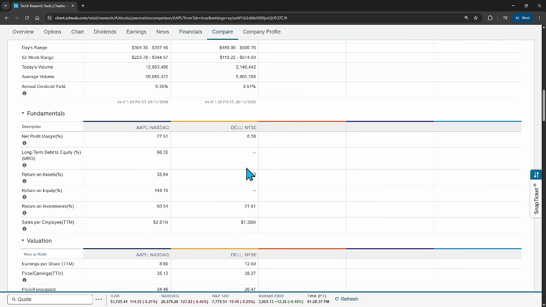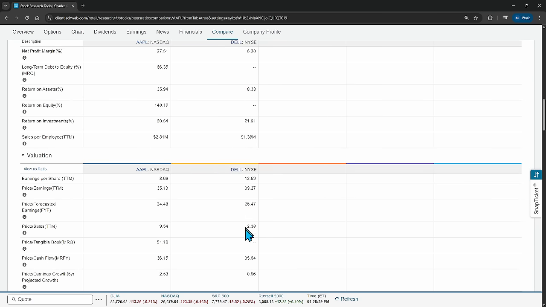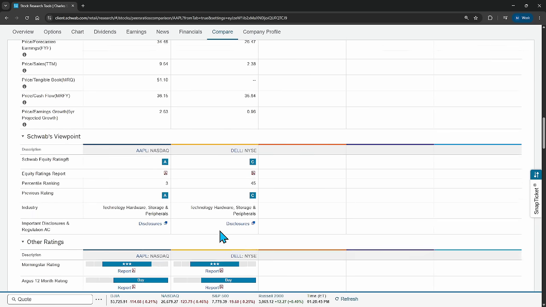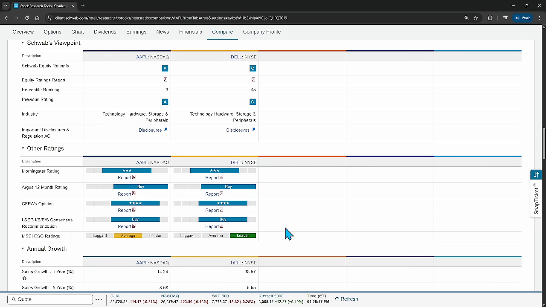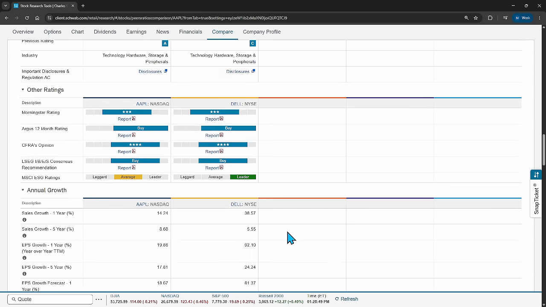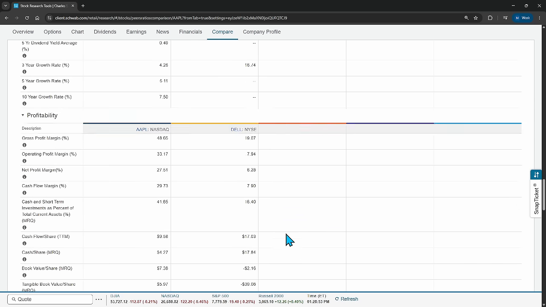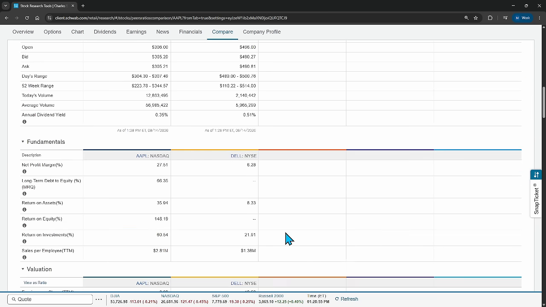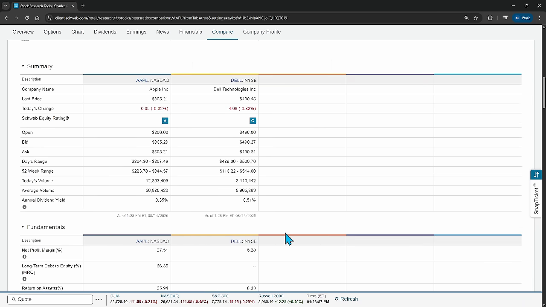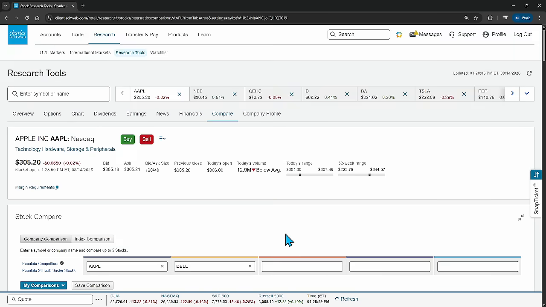So definitely some summary information, but I can scroll on down and hit other information too. Earnings per share. What do those look like? We can go up to 5 total companies over here too. And there's additional information down below too. Be mindful of that. It just keeps on going. A lot of good comparisons if you're looking for maybe a stock within a particular industry or specific group.